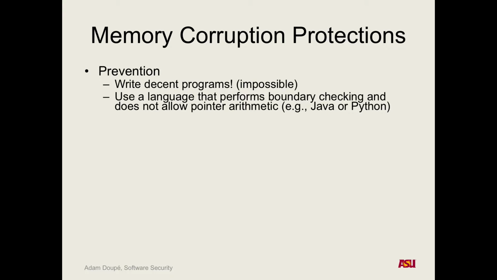So yes, we can do this if we want slow programs in general. Does that mean we've completely eliminated the problem if we move on to Java or Python or Ruby, Haskell? What if the interpreters have bugs that allow buffer overflows? So what's the JVM written in? C or C++, I don't actually know, but one of the two, right? And so what if there's now a memory corruption vulnerability in the JVM itself? Is that a good trade-off, bad trade-off, what do you think?